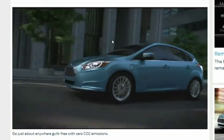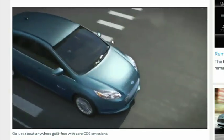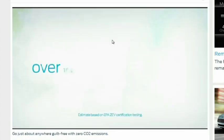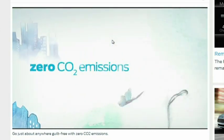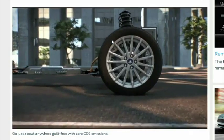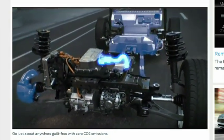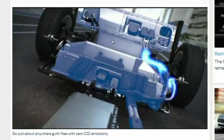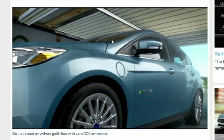A unique execution of the technology that we've talked about before, MyFord Touch Driver Connect technology, is optimized for electrified driving by configuring vehicle information such as fuel level, battery power level, and average and instant miles per gallon. There's a feature which shows how much energy you capture with the regenerative braking system after each full stop and what effect it's had on your range. That's kind of interesting just to know and see in real time. The regenerative braking system can capture over 90% of the energy lost while you're braking. That's actually pretty impressive. The system sends energy to a battery pack for later use, and it includes unique sync with MyFord Touch EV features to help you maximize your range.